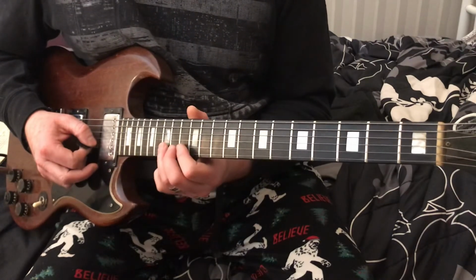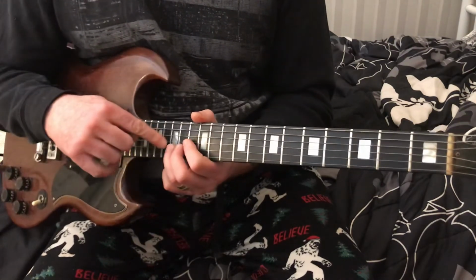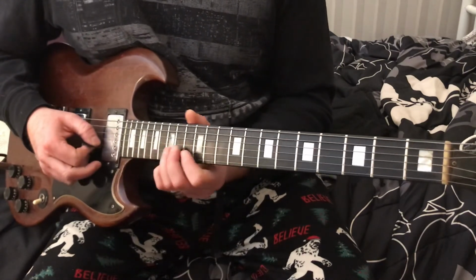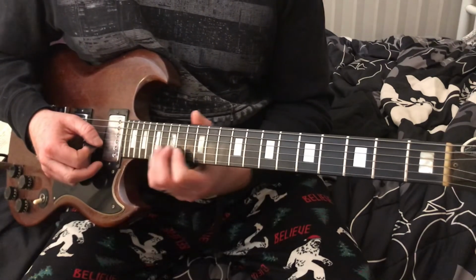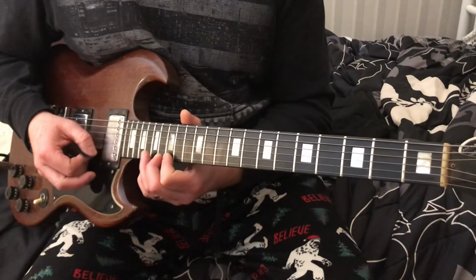Then he's gonna slide from 15 to 17 on the second string. So he's gonna go. Then he's gonna play the 15 on the first string to the 17 on the second string again. Back to the 15 on the first string.